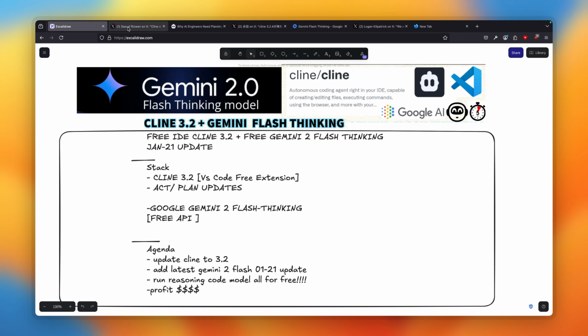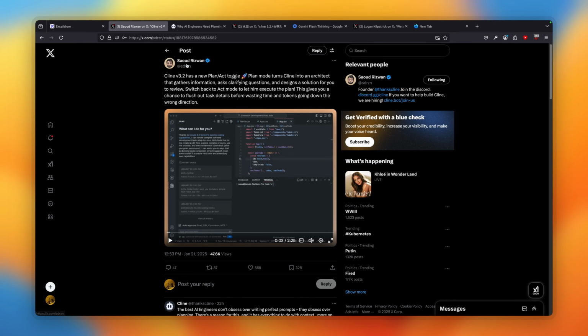So yes, if you go to Twitter, guys, Rizwan, he's the founder of Cline, released an update yesterday for Cline, which is 3.2, and what it does is it gives us a plan and act toggle. What this allows us to do is plan like an architect before we start calling the API.